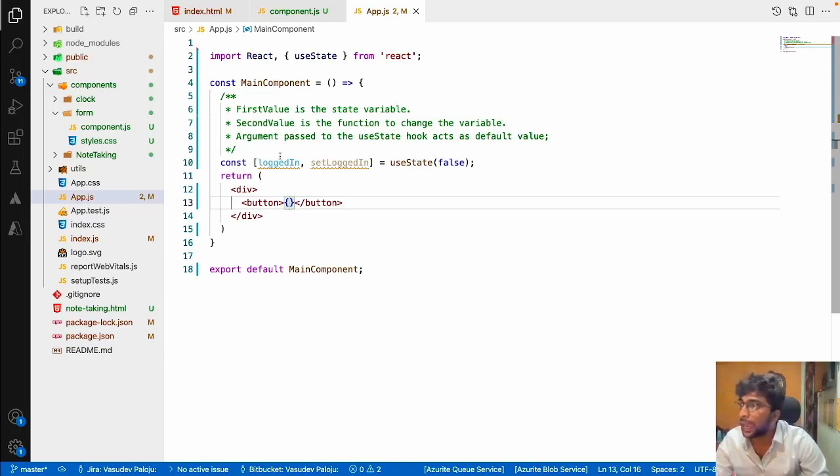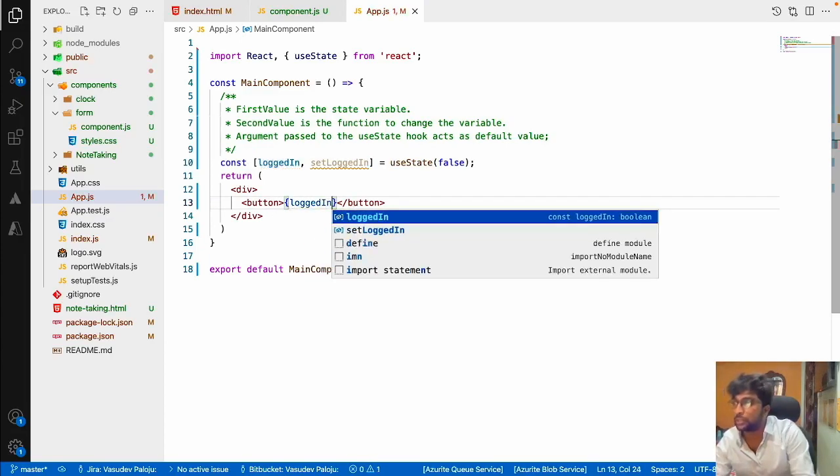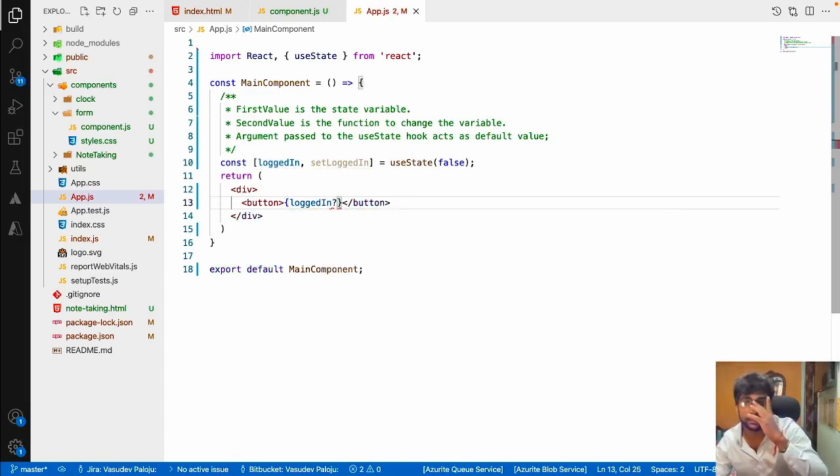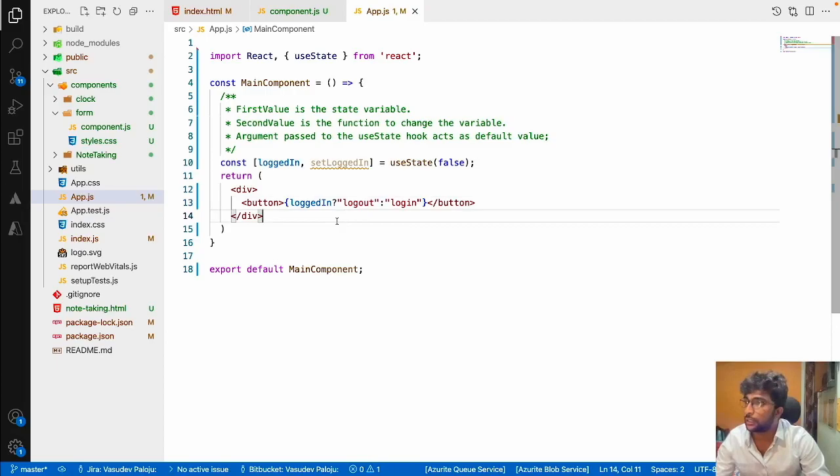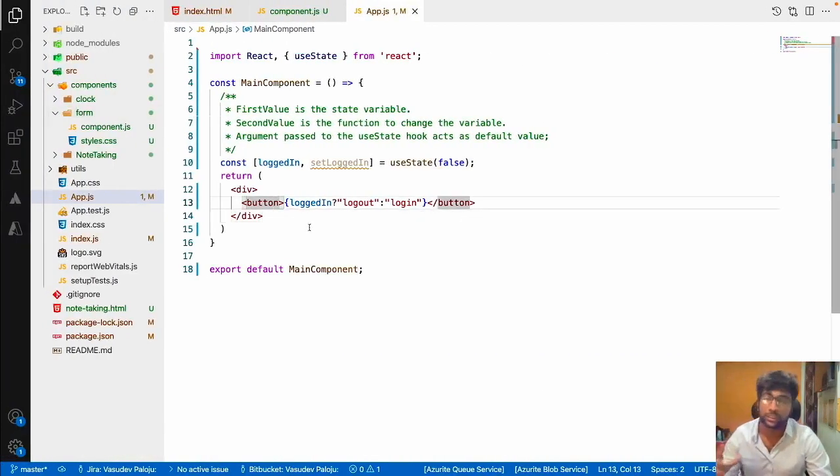So now how can I access the state variable inside my function? It is very simple. No more this and no more that over here. In the class components, if you remember, you used to access this.state.propertyName, right? Now it is pretty clean. So if loggedIn is true, then the button text will be logout, and if loggedIn is false, then the button text will be login, right? So if you see here now in the UI, it's login, and now we need to add the onClick event handler to change the value.